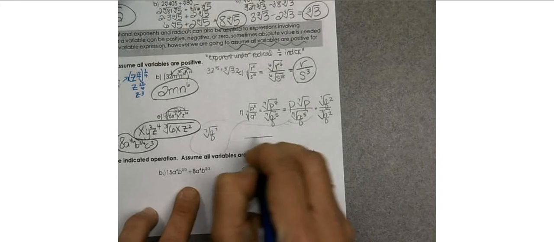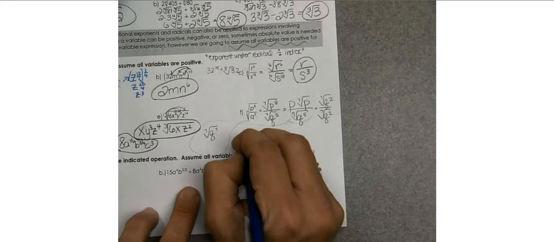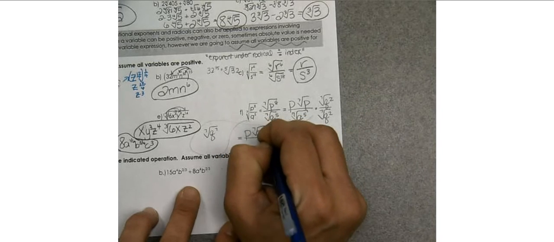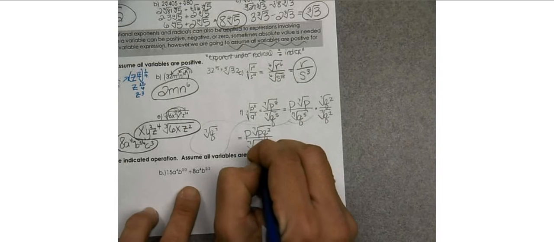So whatever I do in the denominator, I have to do to the numerator. So in the numerator, I still have that p. And then I have the 7th root of both p and q squared. And I'm multiplying, so of course I can multiply those together. And then in the denominator, now I have the 7th root of q to the 7th. And I can see now that it's legal for me to take the 7th root of q to the 7th to just get q. And so then I end up with p times the 7th root of pq squared all over q is the final answer.